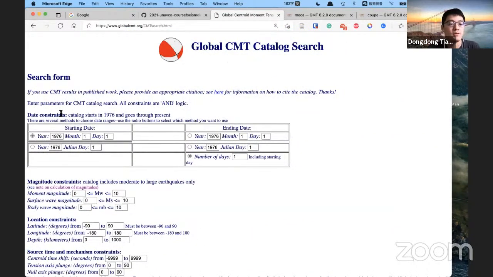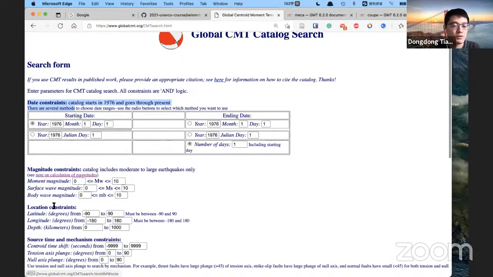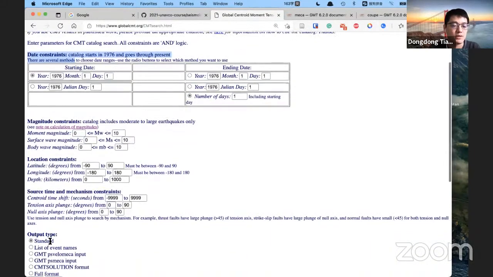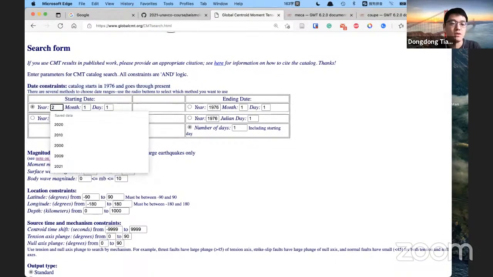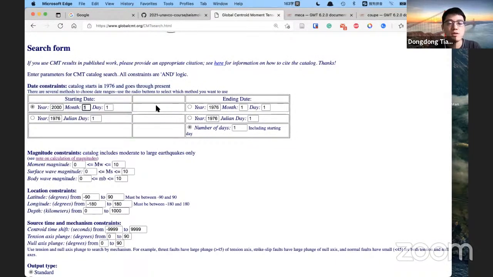And here you can search the earthquakes. Here you can specify the time range, the magnitude, the locations, and also other information. Just like here, you can try maybe the first day of 2000, and you can specify the ending date, maybe 10 years of data from 2000 to 2010.